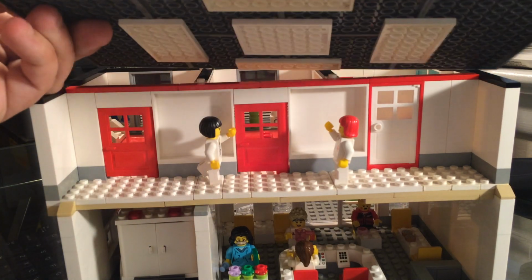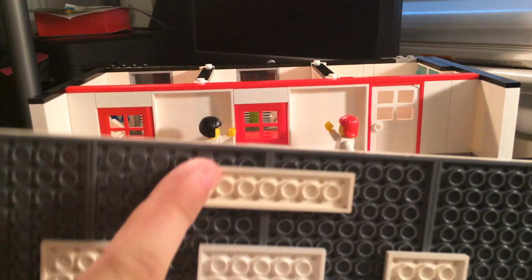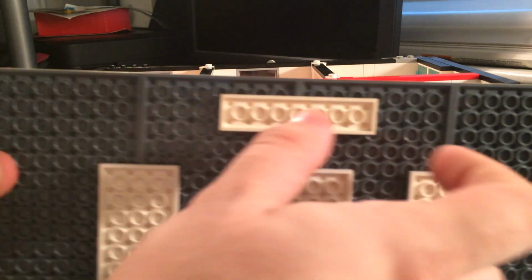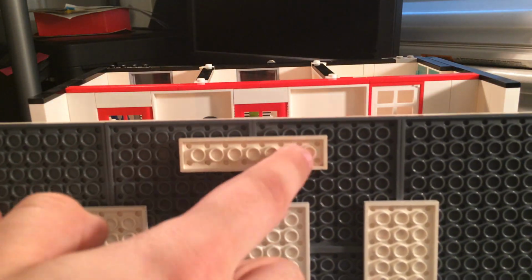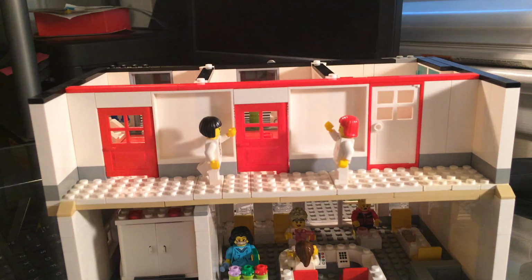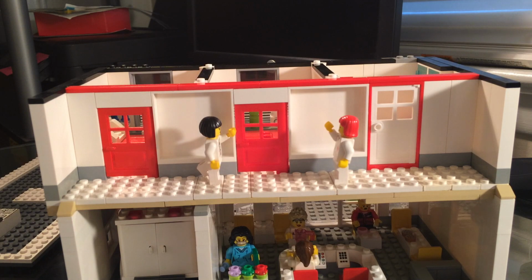As you saw here, we have a couple of plates that these would mainly be overhanging for this 2x8 plate. I was thinking if I fit a few more plates along there in this perimeter, I can put 1x1 studs in trans clear underneath them, so that way they'll be more like ceiling lights. Just a little subtle detail that I think would be a little bit better for it.